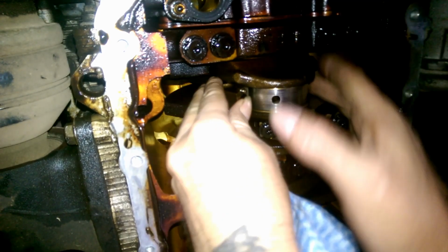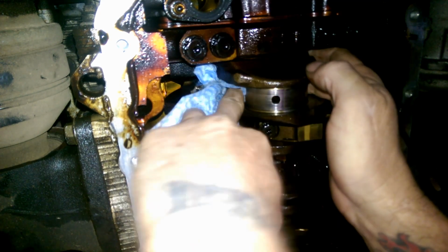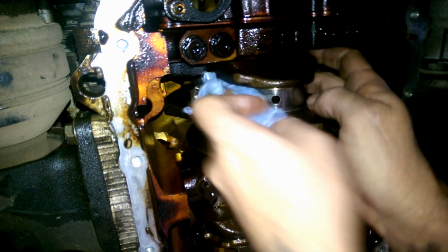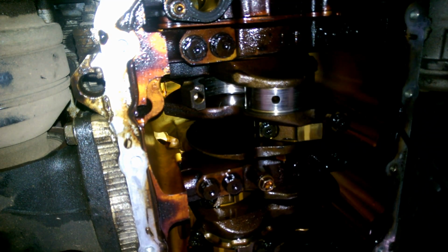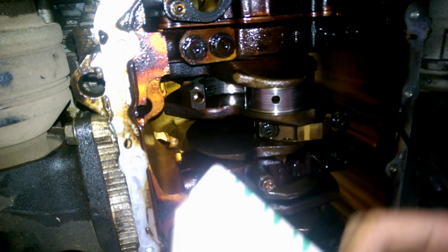So we're just gonna give this a bit of a clean, and then we're gonna pop a bearing in it. We're gonna tighten the cap down with a piece of that plastic gauge in place, and we're gonna see what this gauge says.